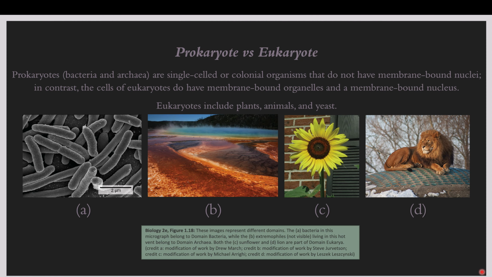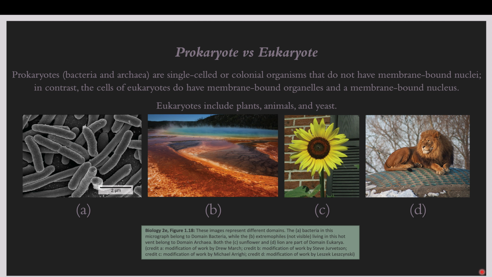Okay, so like I mentioned before, we're going to go ahead and talk about prokaryotes, which would include the 2 branches of life that are bacteria and archaea, which I mentioned used to be one branch together. They're now separate, but prokaryotes are single-celled or colonial organisms. Colonial also means single-celled. They do not have membrane-bound nuclei. So that means that their nuclei is not resting within membranes within those cells.